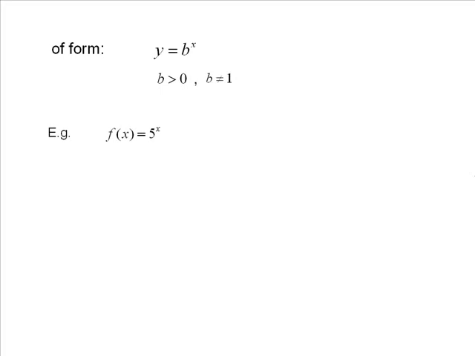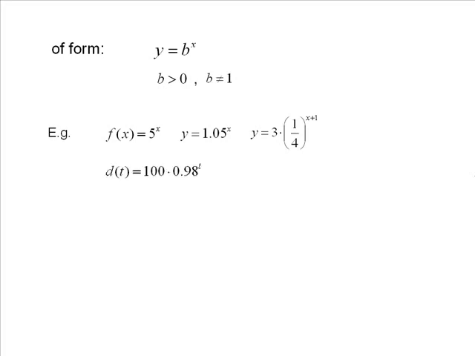So a typical example would be in function notation, f of x is equal to 5 to the x. y is equal to 1.05 to the x. That's another one. So you have a fractional base. This one has got some transformations built in. y is equal to 3 times 1/4 to the x plus 1. So we have a vertical stretch factor, and we have a horizontal translation. But the base is just equal to 1/4.